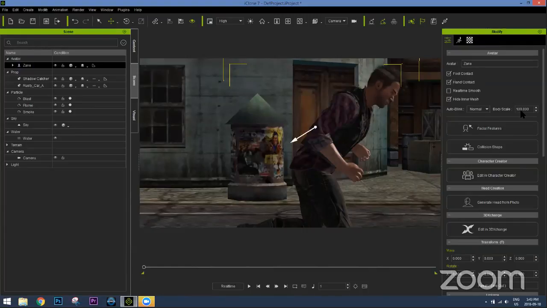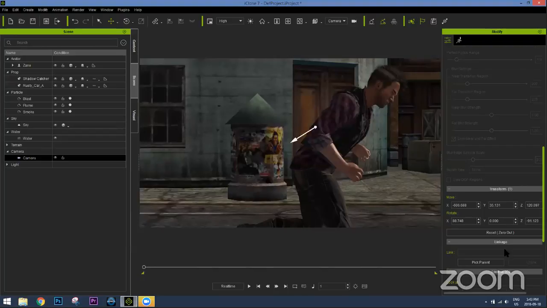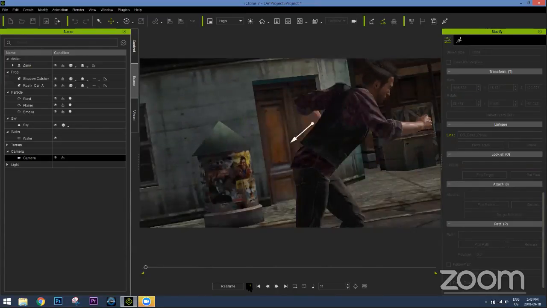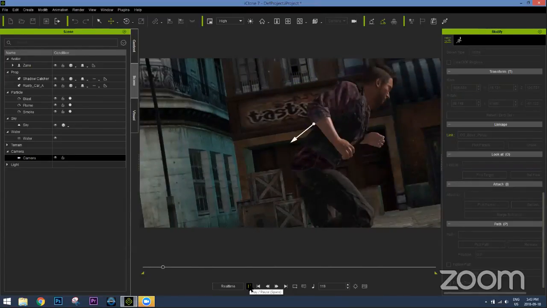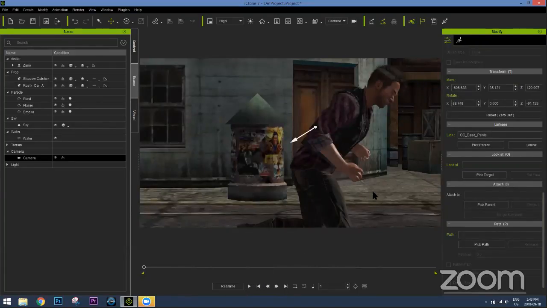Okay, so attaching the camera to the character, we can go down here and press the U hotkey again. And I'm going to go down here to link. Okay, we can attach it or link it to it. Doesn't really matter in this case. I'm going to select pick parent, and I'm going to select my character. We selected his pelvis there. Now the problem with this is if we play back, you can see, whoa, holy cow. Basically, it's following his pelvis. And you get some weird, wacky, incredible movement like that.